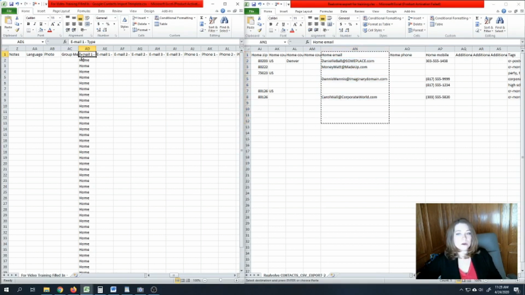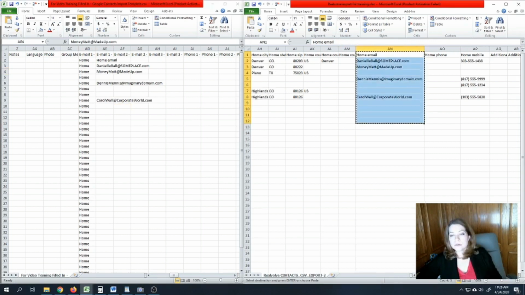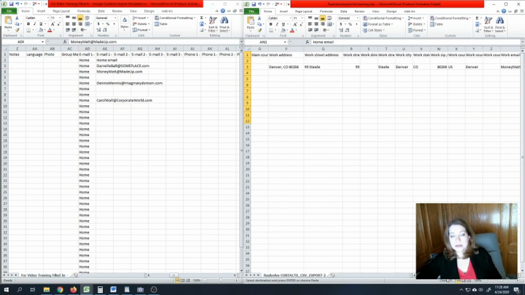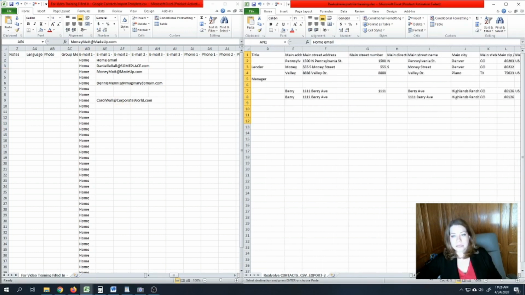And okay, so these are all the email 1 value. So all of my values are the actual email addresses. That's the value. And then Google sees the type as the column before that. So email 1 type, email 1 value, home address, home email address, okay? And the same goes for streets, for phone numbers, for all of that information, all that contact information.